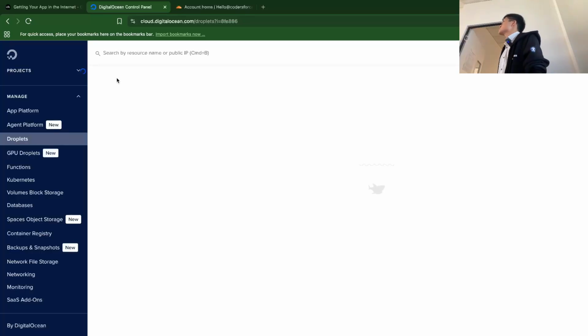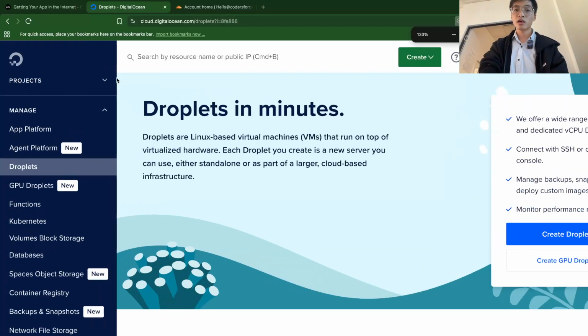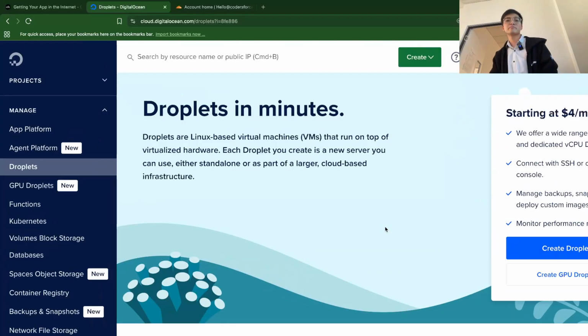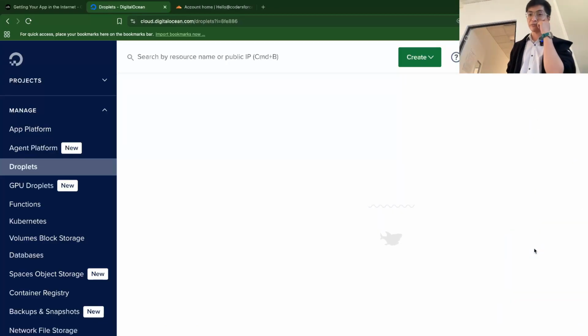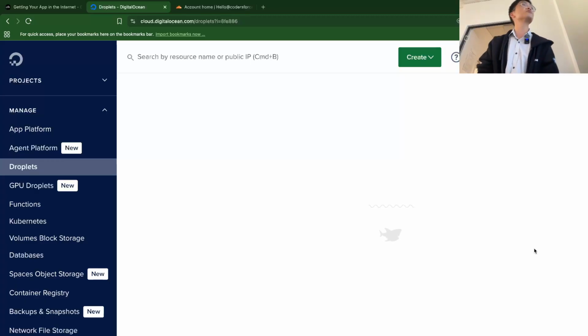Okay, hopefully everyone's ready. So a droplet is a droplet in DigitalOcean. They do fancy names over right here, but what it essentially is that it's just a Linux that you can rent, you know. And what we're about to do over here is like we're renting a computer up there in the cloud, you know. And like renting, they provide a little bit of the infrastructure for your internet and also your electricity that goes towards this machine. So we're going to be renting a computer right here.